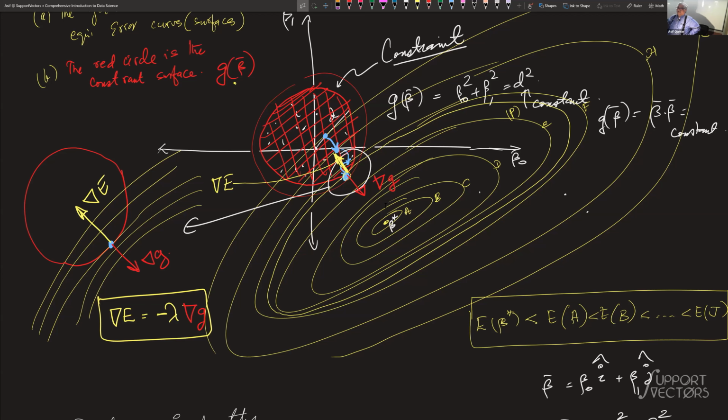So you've already discovered your bowl. You built it. You know where its absolute minimum is. Now you're saying, well, you know what? We are not going to go there. We want to be just close to it, not go to that best beta star, because we know that in reality it's not really the best. It leads to wild oscillations. It doesn't work for test data. It only works with training data because it has gone and fit to the noise.